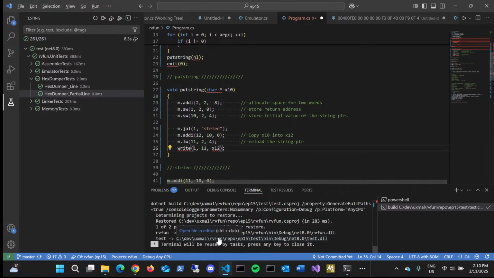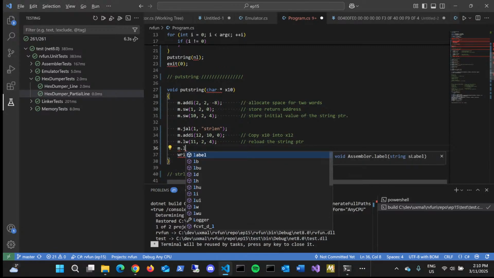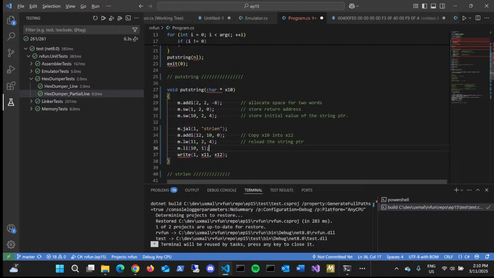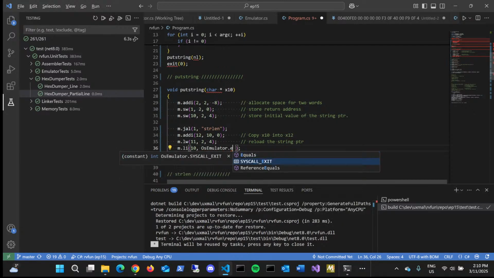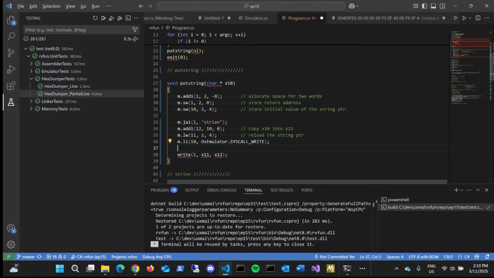So we are golden there. And then finally we need a 1 in register 10. That's easy. And let's use the constant. Like that. Finally, no, 1. Sorry, that's the standard output handle.